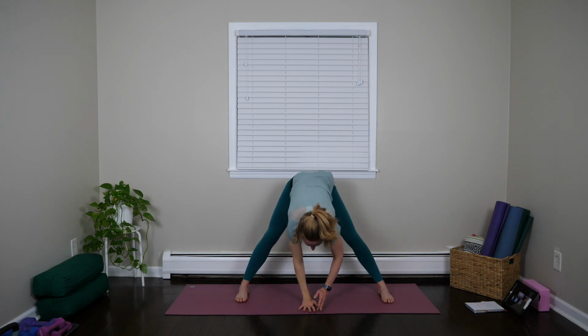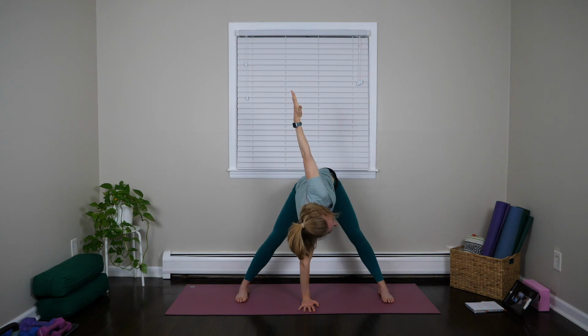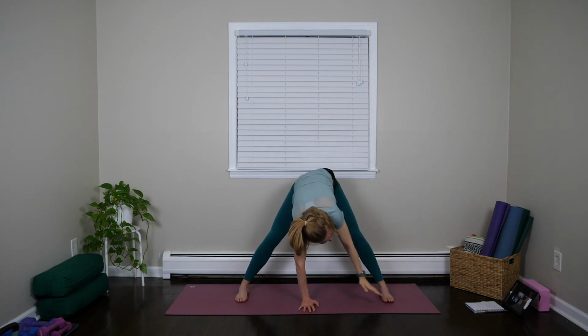Replace the hand on the mat. Now our right hand is glued down to the floor. We're lifting our left arm up, rolling the left shoulder back, stacking it over the right, looking towards the left edge of the room. Good. And let's lower the left arm down.